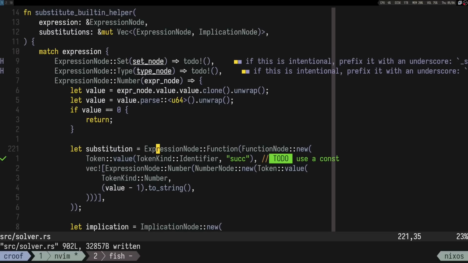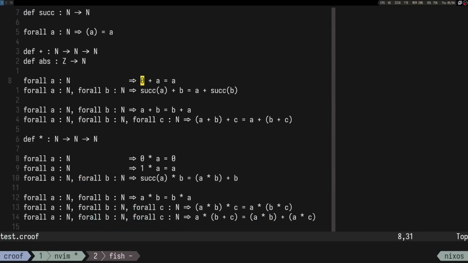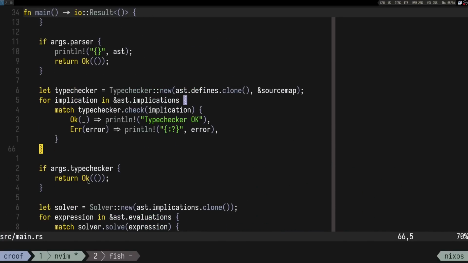So next step, if we look at Croof, maybe I don't even want to define this thing here. Maybe I want to define it also in the AST, kind of, right? So yeah, maybe the type checker has to do it. So if we go to main, we are calling the type checker here with all the defines, and we check each implication, right?